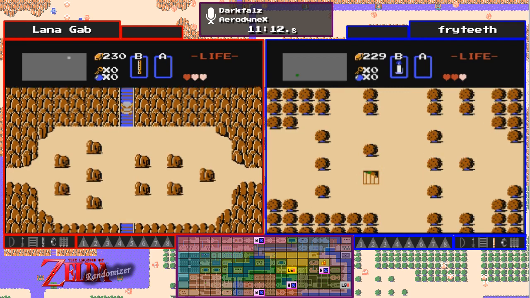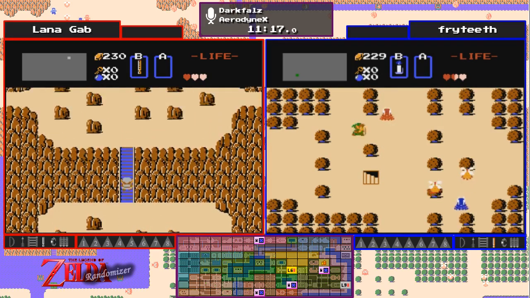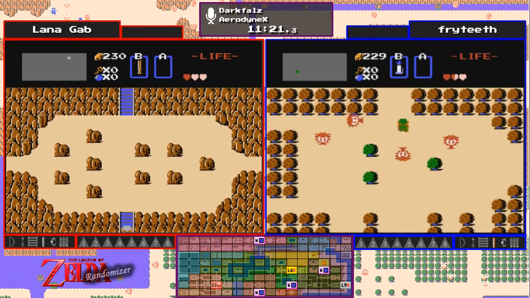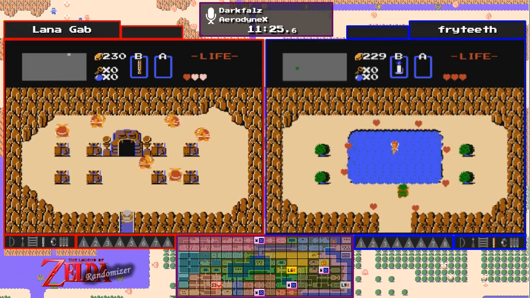Also I've seen a few runners do this where they'll enter a dungeon where they're low health and then they'll just up A and then go out afterward. Yeah, they call that the Hospital of Hyrule, so you just go in and get a quick health fill and then head back out.